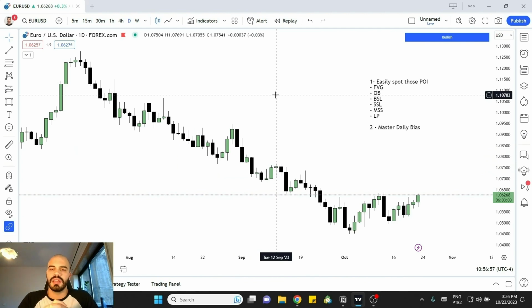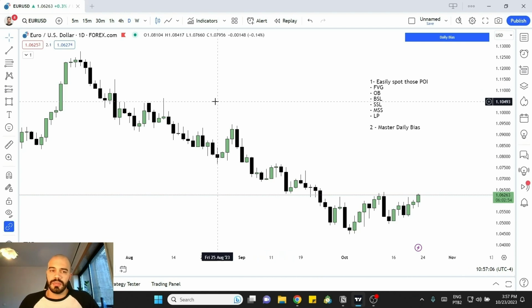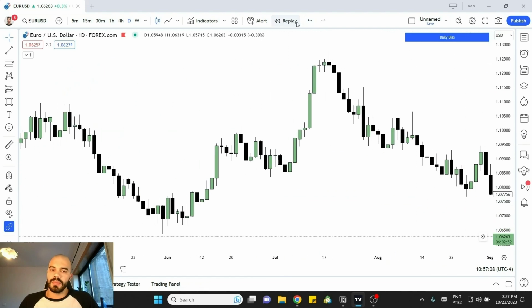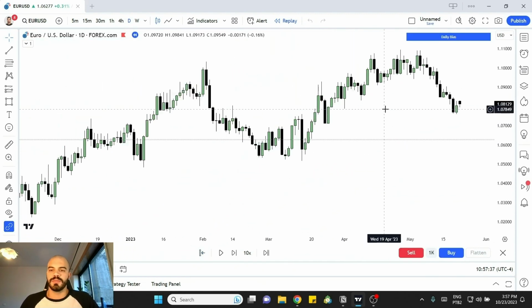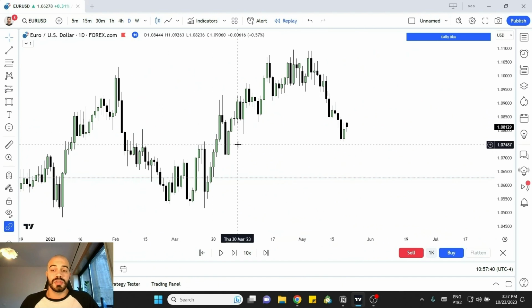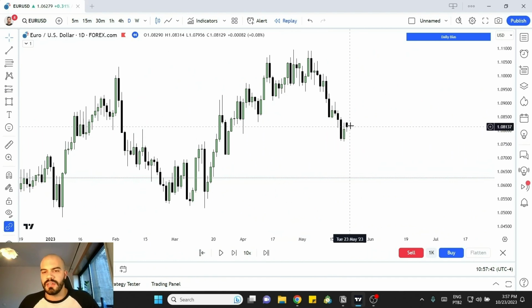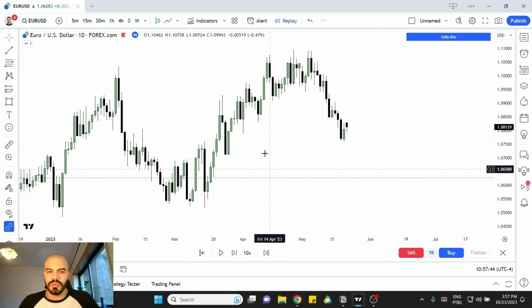So there's an exercise that I want you guys to do, which really helped me define the daily bias. Basically, what you're going to do is replay the market. Using the market replay, let's see what we could expect right here in this movement. Okay, so price is right here right now. And what I'm going to do is basically find the points of interest in the marketplace so I can use them to actually find out what the daily bias will be.